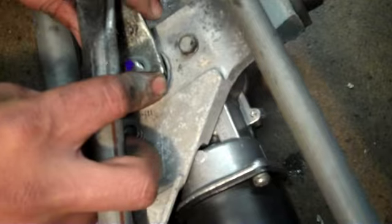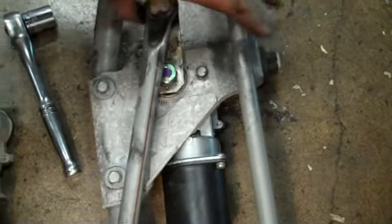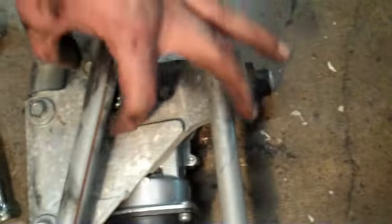And then once the splines are locked in, then you can turn to get the access to put the nut on. Once we have the nut on, and remember that when you put this on, it had to be lined up. Our transmission with a new motor is ready to go on.